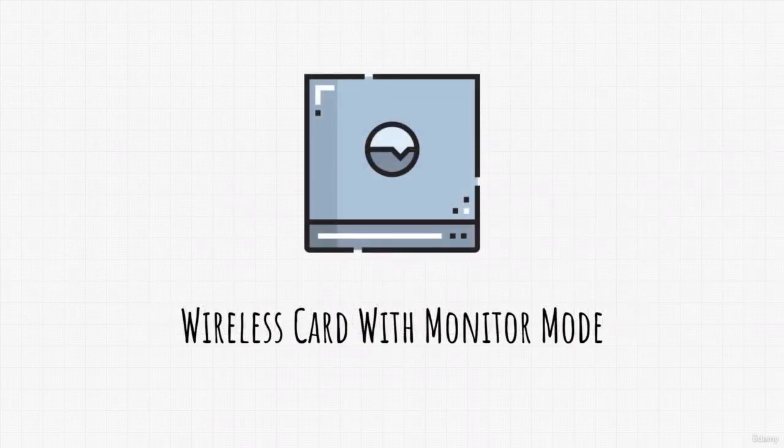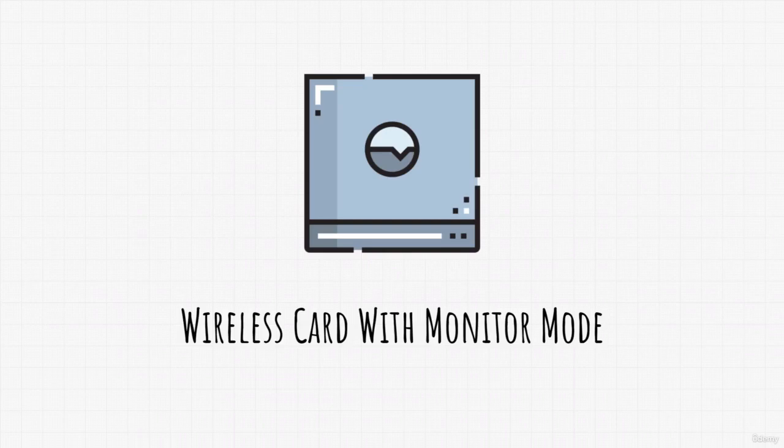Now, this is pretty much the reason why this is a bonus section. You need this in order to complete this attack, and not many wireless cards support monitor mode. And what monitor mode allows us to do is to sniff data from access points around us, which then we will use to sniff the hashed password once someone tries to connect to a Wi-Fi.